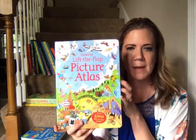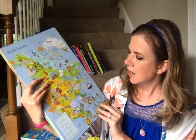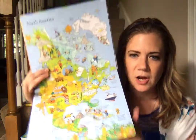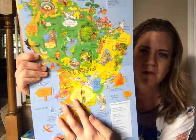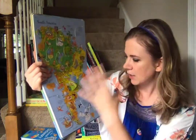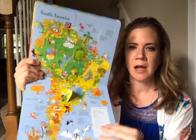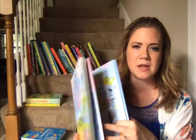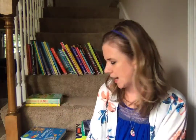Also in the Lift the Flap series, this one's a little different — it's going to have a visual way to remember where places are. This would have helped me immensely because I cannot remember capitals or anything like that, but with adding a little bit of an image, I would be more inclined to remember — like, 'oh, that's where that soccer ball was getting kicked.' So if you have a visual child, these are just so much fun to learn little facts about that area. That's the Lift the Flap picture atlas.